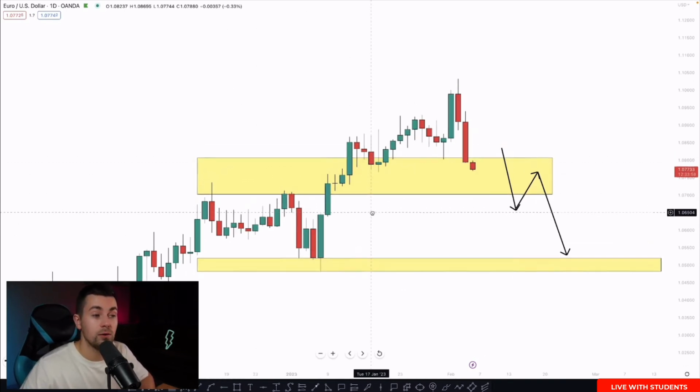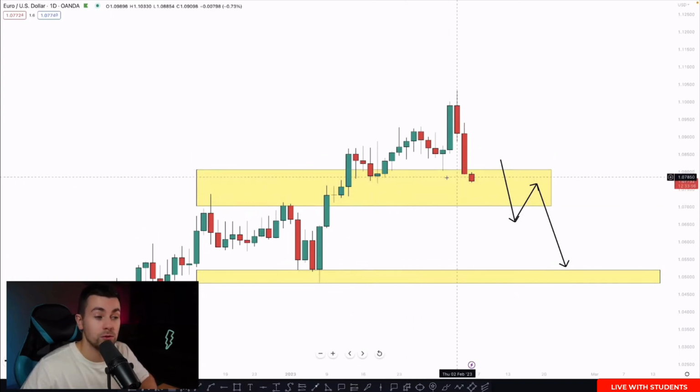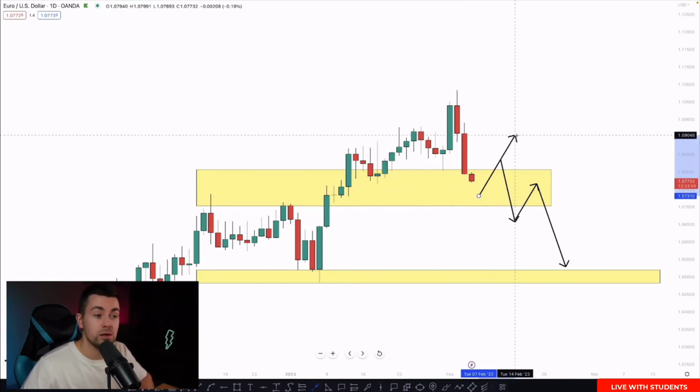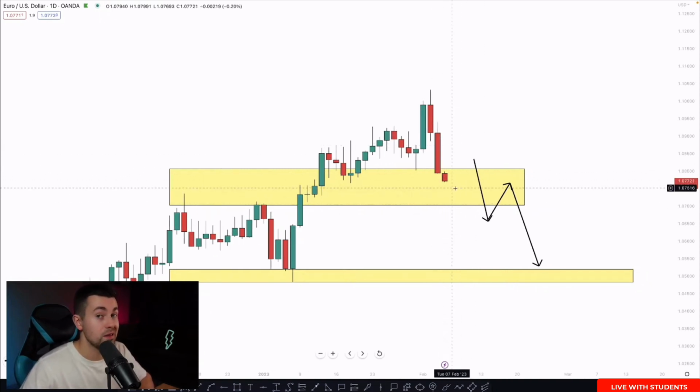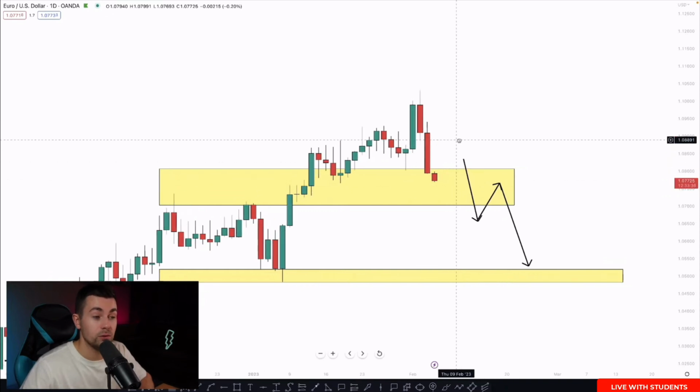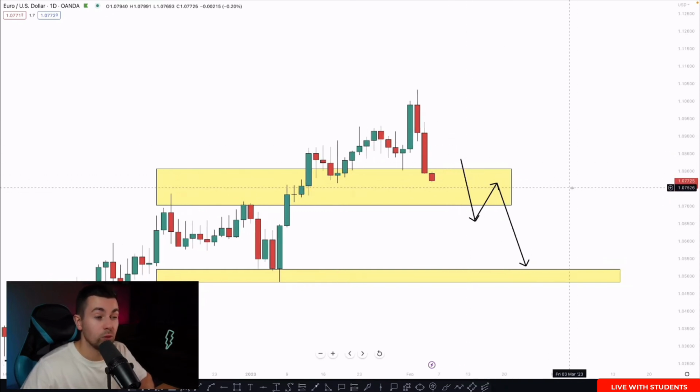And for now, what we will expect is the accumulation of buying volumes within that area. And traders, I still think that from that yellow area we may see a bullish movement. So this week our task will be to monitor the reaction of the price to that yellow area. So pay close attention to this one and let's see what will happen. But for now, if you're planning to short, it is really not a good idea in my view. I would suggest you wait for a breakout of that area.